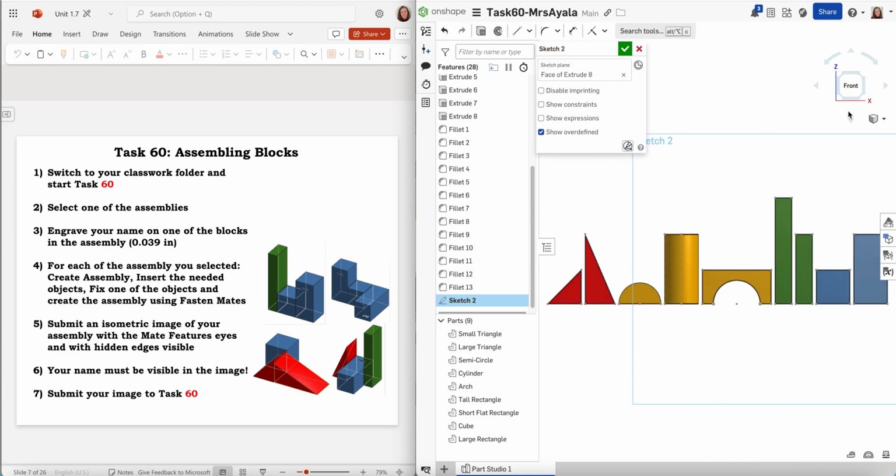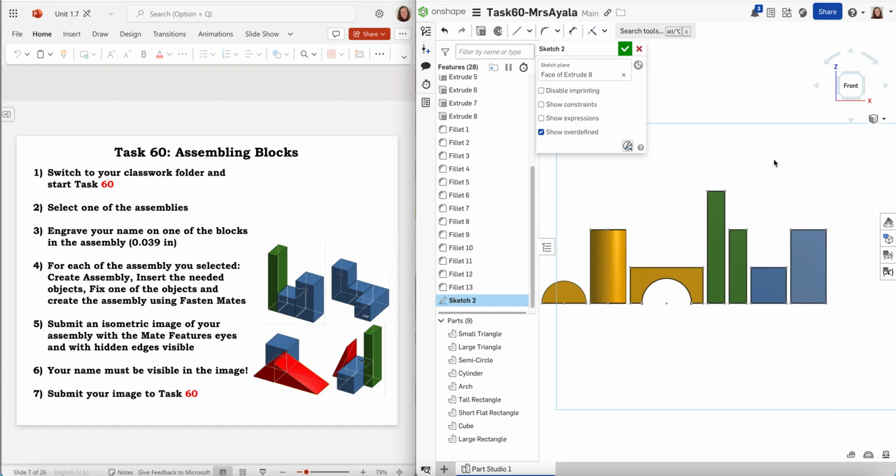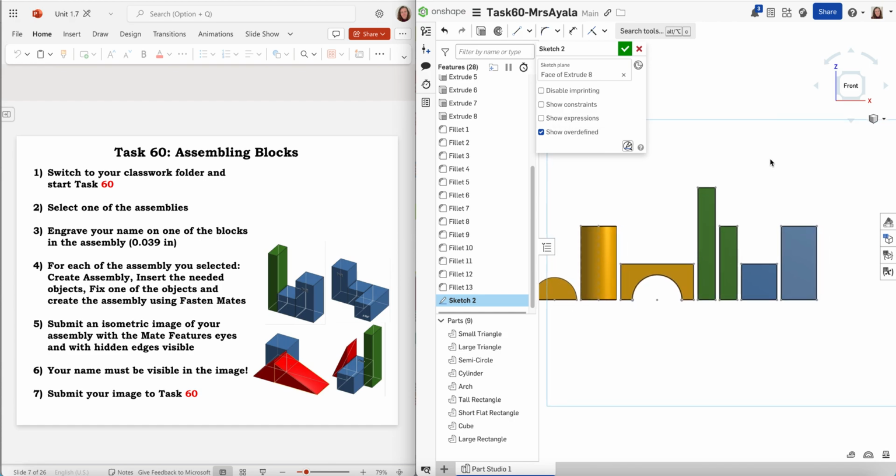So I'm turning to the front. Oh, by the way, I didn't mention this before, but connect a mouse. If you haven't connected a mouse yet, it would be very helpful for you when you're making an assembly. I am using a mouse, and right now I'm going to push down on the scroll wheel to scoot my whole canvas over to the left a little bit. So that way I have full access to this block here.